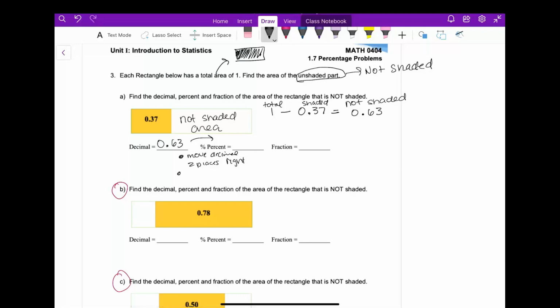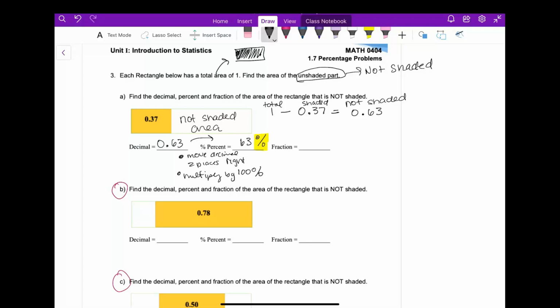Or there were 2 methods actually, or I multiply by 100. Either one of those, make sure that you commit yourself to one of them. Don't be changing your mind, like sometimes I use this one, sometimes I use the other one. Just commit one to memory. I like moving my decimal places, so I have 63%. Don't forget to have your percentage symbol. It's very important, otherwise that is incorrect.